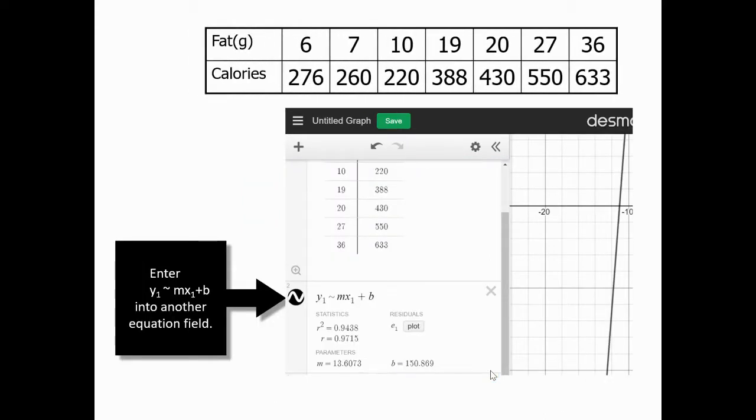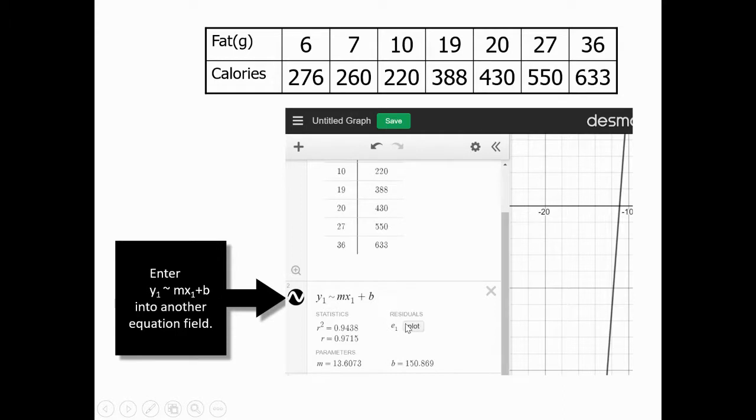After you enter those into the table, then on the second line, I want you to enter this. And it's really easy to remember. It's y equals mx plus b, but you have to say y1. And when you type y1, the 1 will automatically become a subscript underneath. And then you're going to type this little tilde. On most Chromebooks, most computers, on a QWERTY keyboard, you'll hit Shift, and up at the very top left, you'll see the tilde symbol under the escape button. Okay, so you can hit y1 tilde m x1 plus b.